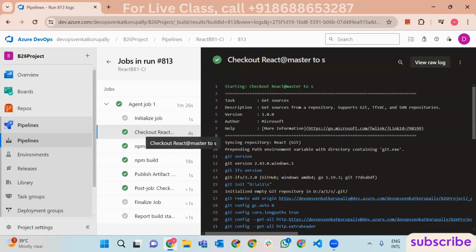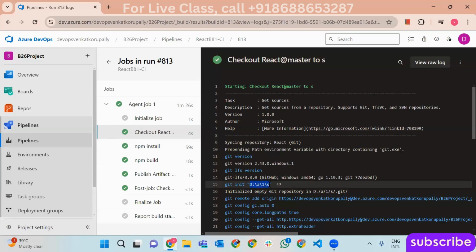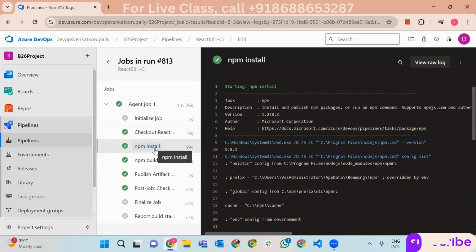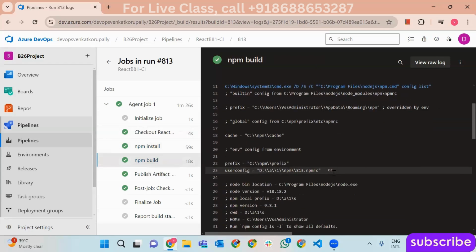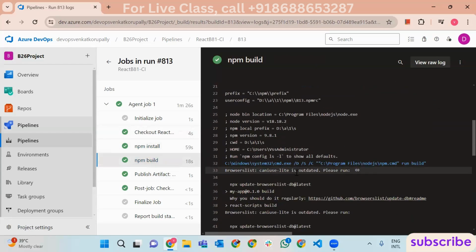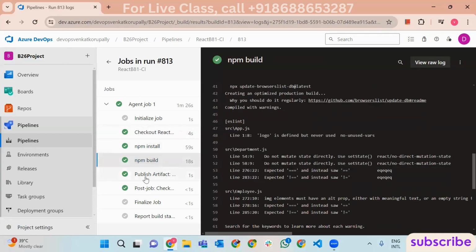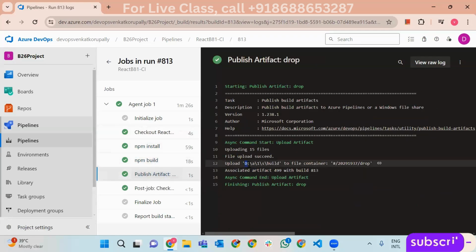This S, where can I find this S? Source folder. Source folder on? A1S. On my agent, correct or not, Rahul? Right. And after this, what's happening here? It's installing the software. Then it's building. When you're building it, what's happening there? A build folder will be created. Where will it be created? In the same S folder, correct? And build and then A1A. Then you will move it to A1A. That is nothing but your drop, correct?